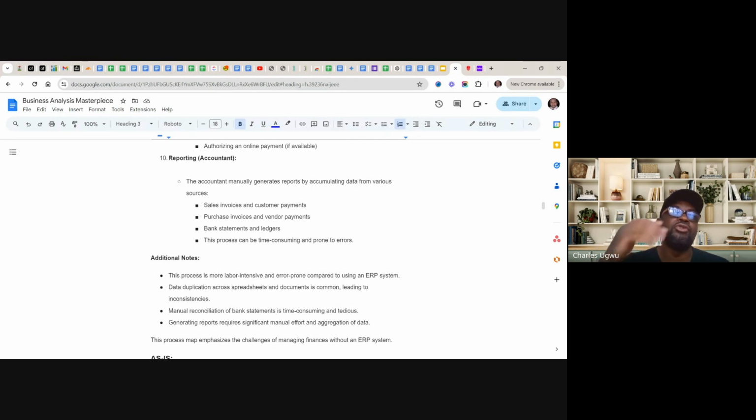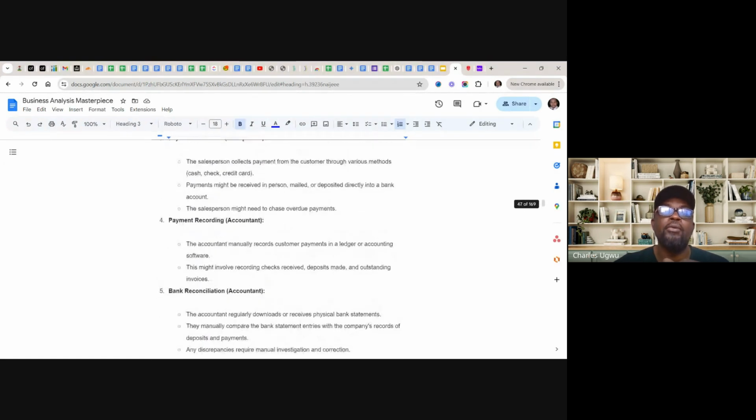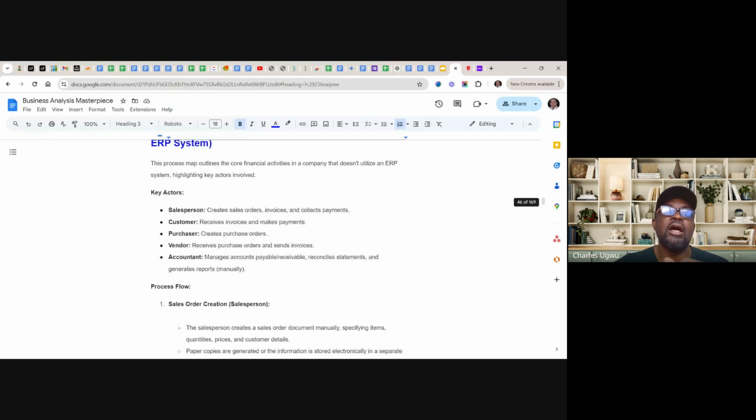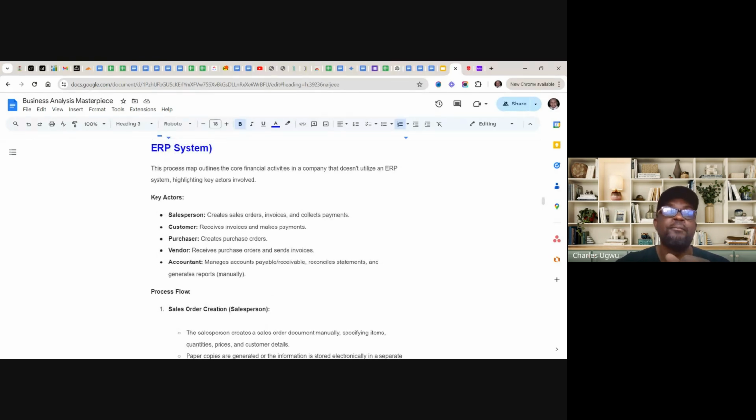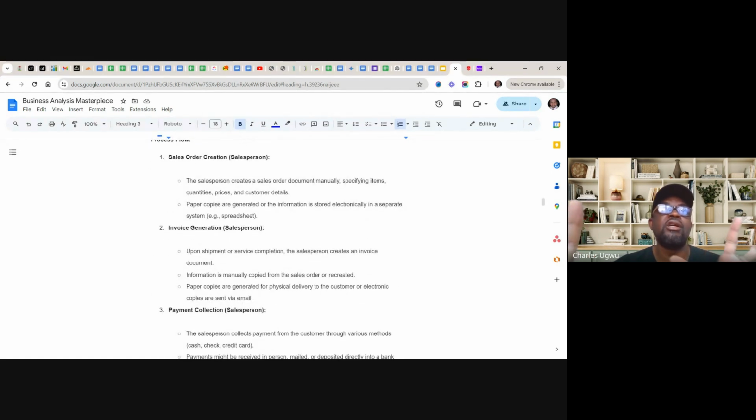The first thing is you gather requirements. Whom are you gathering requirements from in GoCabu? These are the people you need to look for. These are the stakeholders you need to look for to gather requirements. Once you gather requirements from these people, you need to document it like this. This is the manual process of the finance and accounting department.